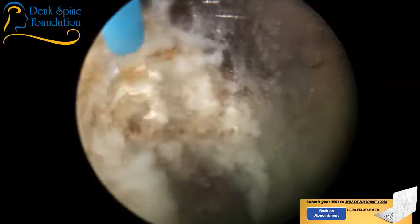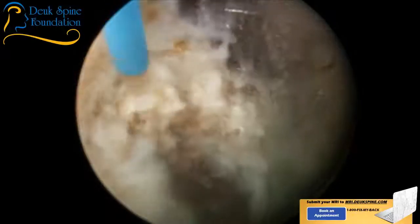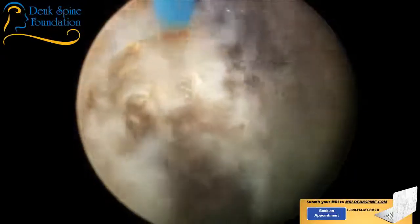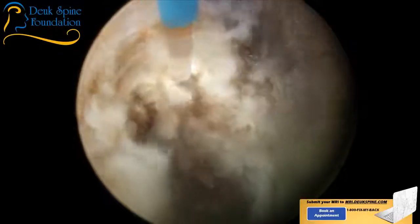This part right here is called the annular debridement. We're nowhere near the herniation. We're inside the disc. So this is the essence of the Duke laser disc repair procedure, the annular debridement.